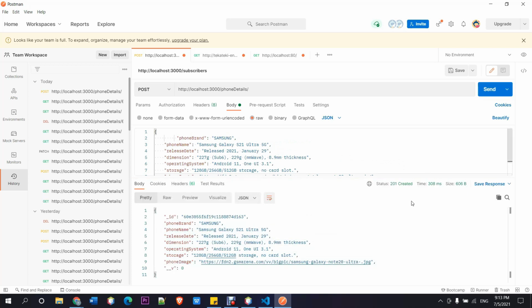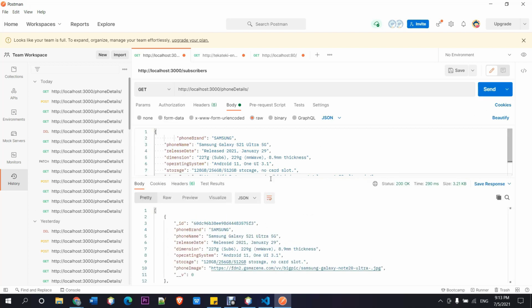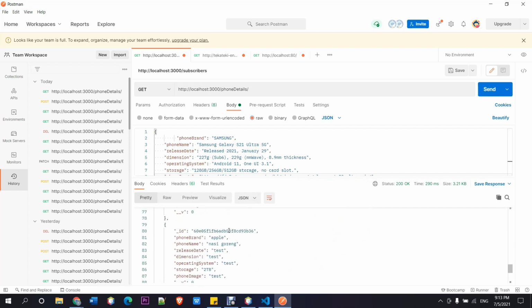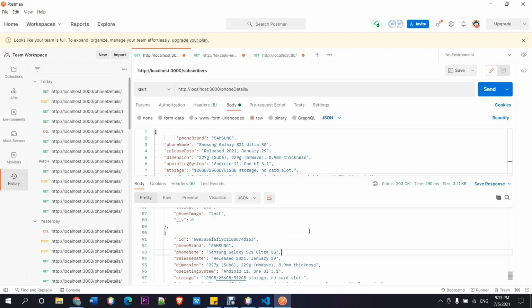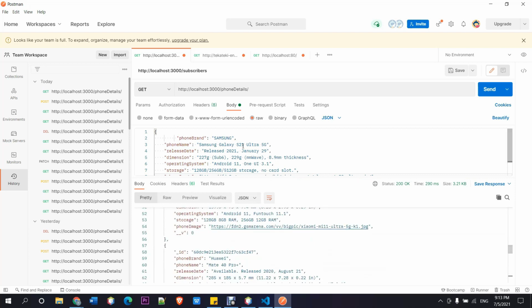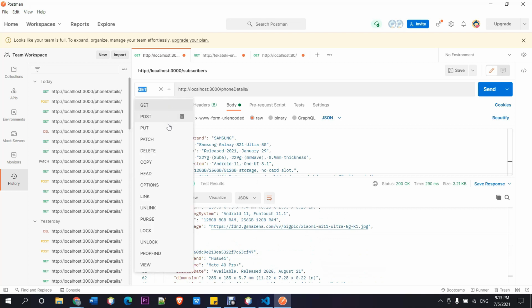So after sending the details, it will record the details in our database. So we can see that the new record is already recorded in our database, and we can retrieve it from the database.